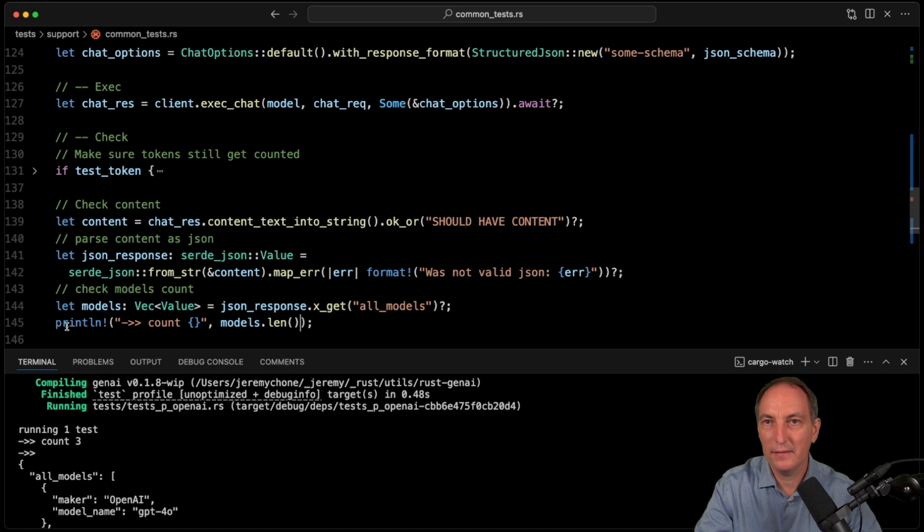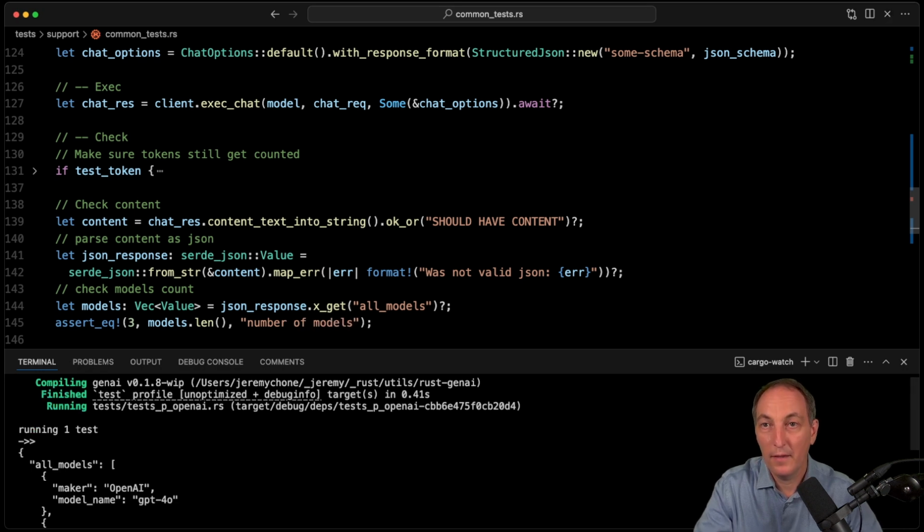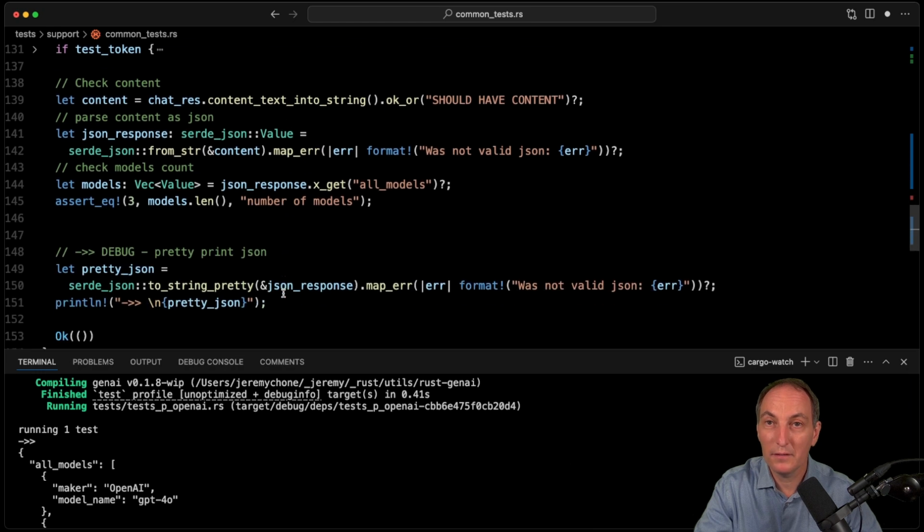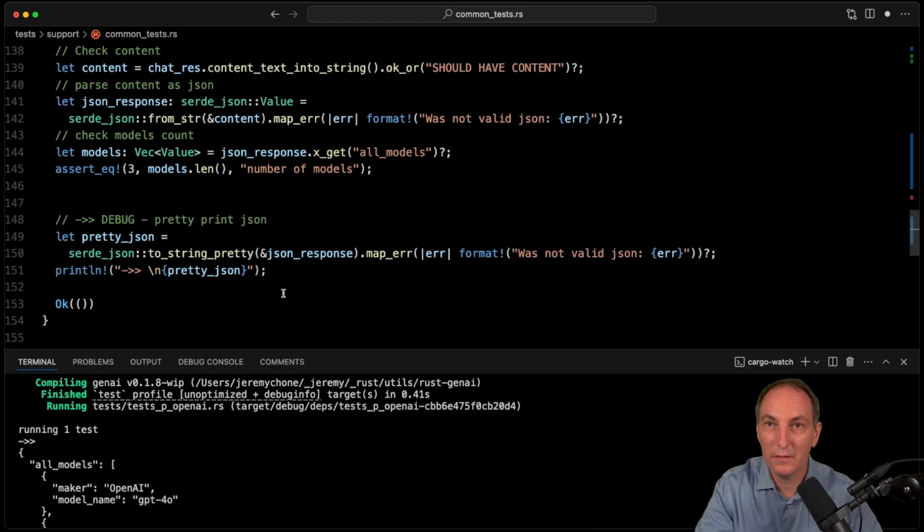And then I do that, and then I say, well, okay, I'm okay. Assert equal 3, this guy, I say number of models. And by the way, it would be awesome, but I'm not very happy with Copilot. It would be awesome if we can do that and say check if the first model has maker OpenAI.